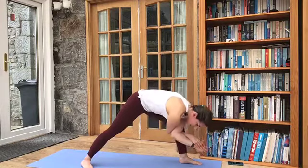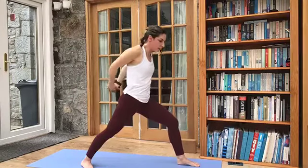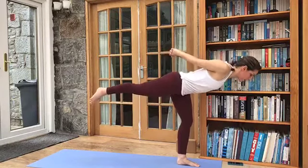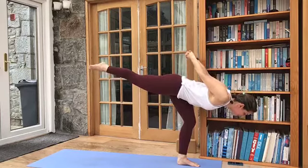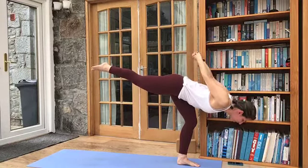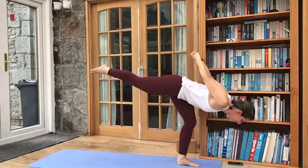As you exhale, bring your chest to the inside of that thigh, then let your head go, let the neck relax. This is just a variation on Baddha Virabhadrasana — the humble warrior or most devotional warrior. So one breath in brings us all the way back up to the top. We're going to sweep the arms behind us, release your fingers together, and then just start to bring your weight in and lift the back leg for Virabhadrasana Three — warrior three. So the chest dives forward, squeeze your butt to lift the leg, and try to square your hips towards the floor. Don't forget to breathe.